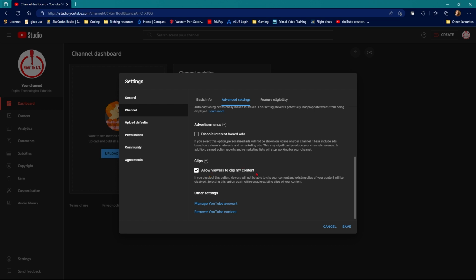This allows them to clip your content, make a short and post it as theirs. So if you don't want them to be able to do that, untick that. If you don't mind, you can tick it.